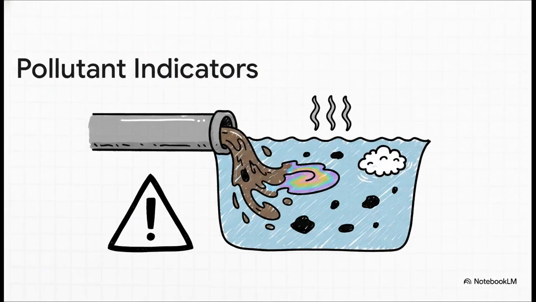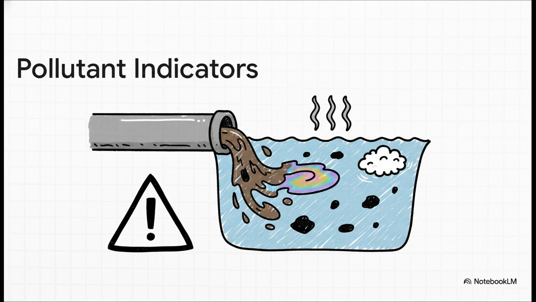And while that water is discharging, you are legally required to look for specific visual pollutant indicators at the point of discharge. Are you seeing a sediment plume? Is there an oily sheen sitting on the water's surface? Maybe a strange odor, an unusual color, or a buildup of foam. If you observe any of these things, it means your dewatering controls are failing, and you have to initiate corrective action immediately.